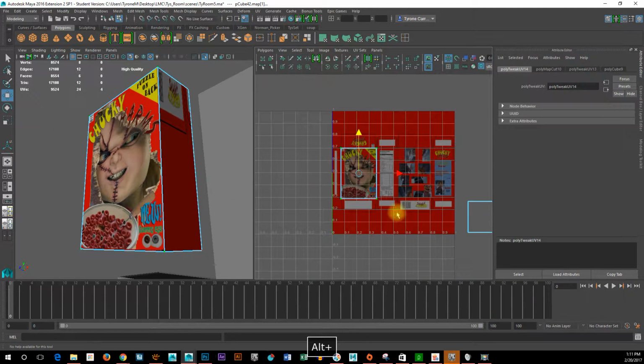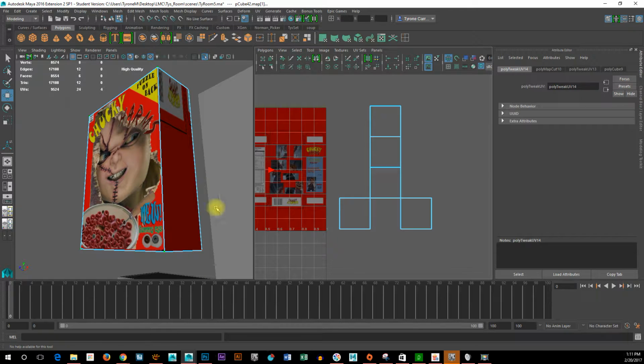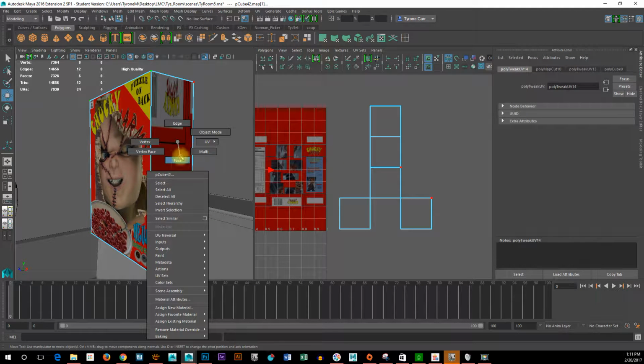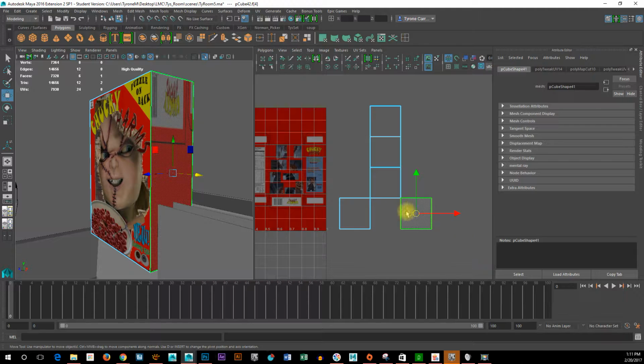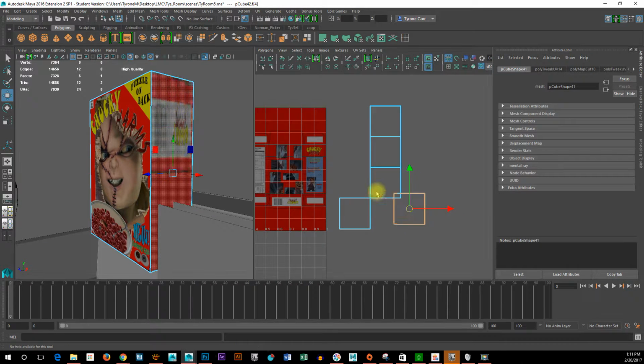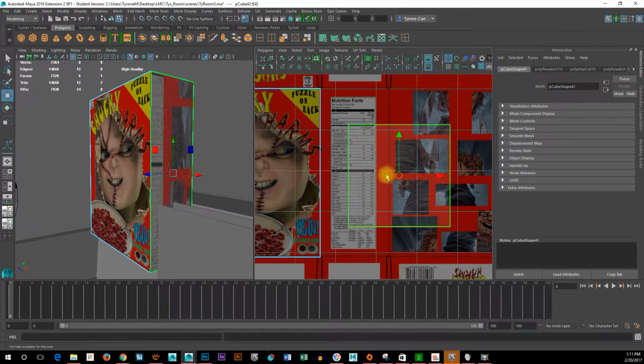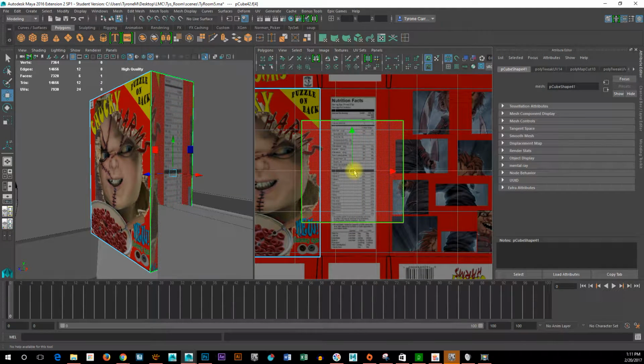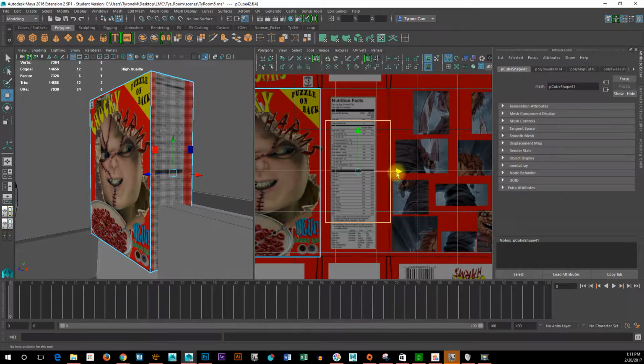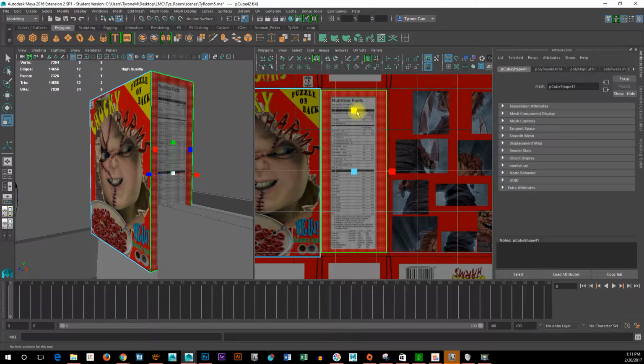Now I have to see which one of these faces is the side here. If I just select the face here, then it shows me. And you can see that's working pretty well.